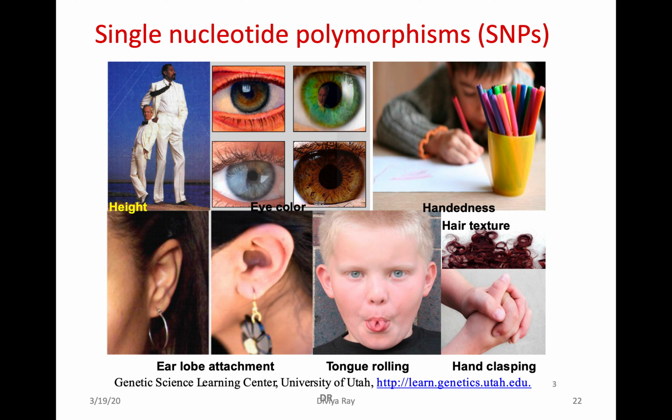And if I sequence my genome and compare it with the genome sequence of any of you, you'll find that 99.9% of our genome is just the same. But still, we are so different from each other. We have different heights, eye color. Some of us are left-handed, some are right-handed, and so on and so forth. These differences are because of single nucleotide polymorphisms, single base pair changes, which are distributed all across our genomes.